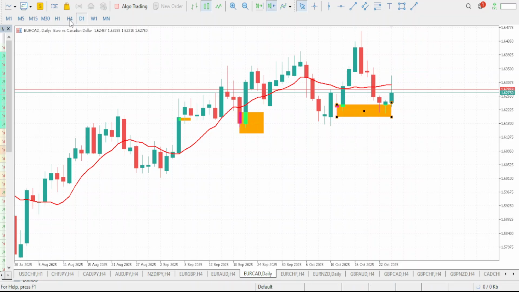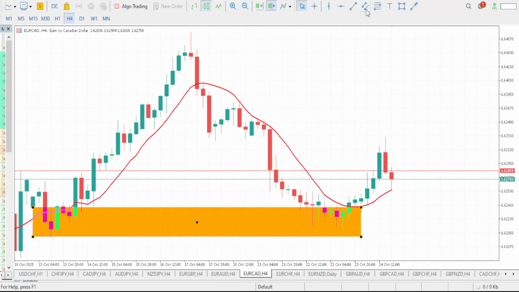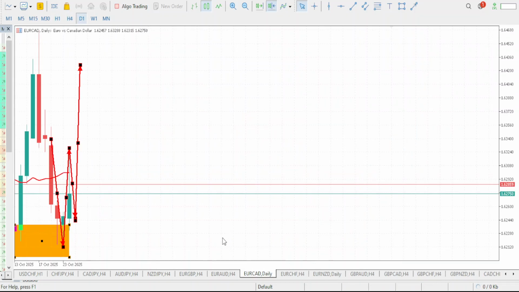Now let's see what it is doing on the forward time frame. As we can see, we have gotten this drop. Market has pushed up. The pullback is currently playing. Expect another push up again. So another movement, another high is what we'll be expecting for the week on EURCAD. So this week, our forecast on EURCAD would be a bullish move.